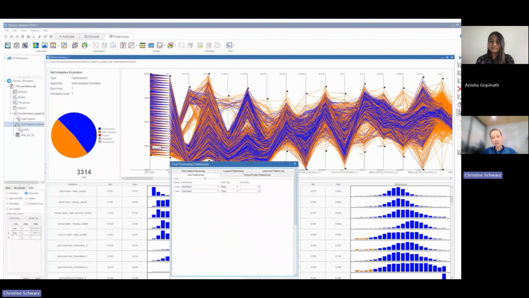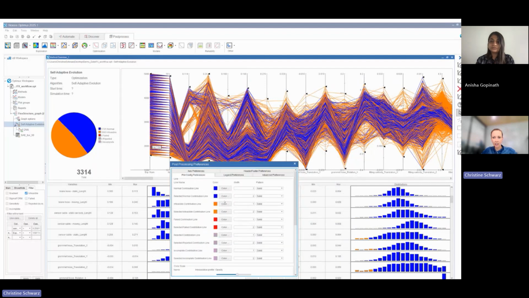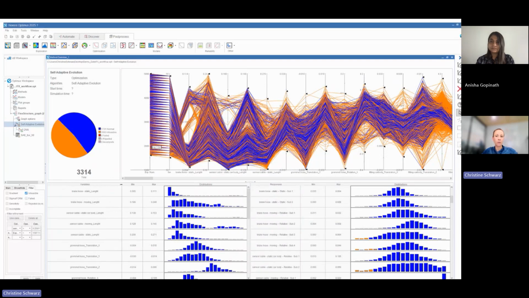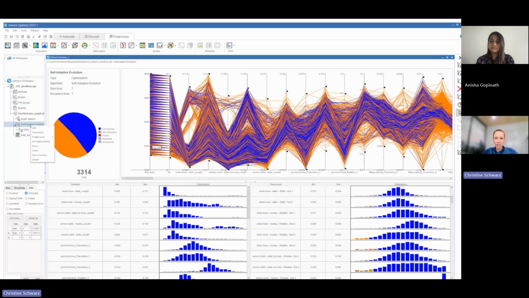And it's fully customizable. You can resize the sections, you can adjust all the colors you want, and even set it as your default view, so that each time that you open the results, you immediately get a clear and interactive overview of your results. But that's of course not all. If you want to dive more into your data, you have a full list of post-processing plots available in Optimus that you can use, and also our interactive AI post-processing. And that's something you, of course, can use to make even more out of your data.